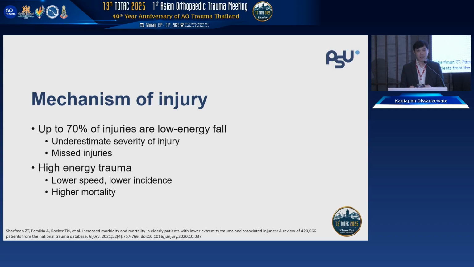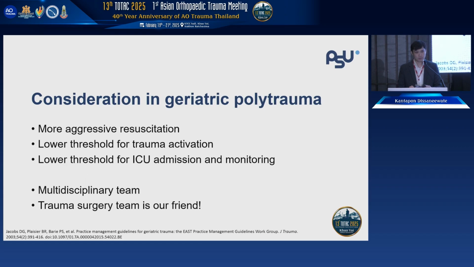And also the high energy trauma in geriatric patients is not the same as in younger patients. So actually the speed of the high energy trauma is lower and the incidence is lower, but this leads to higher mortality compared to the younger patient group. So with all of this, I would like to talk about considerations in geriatric polytrauma.